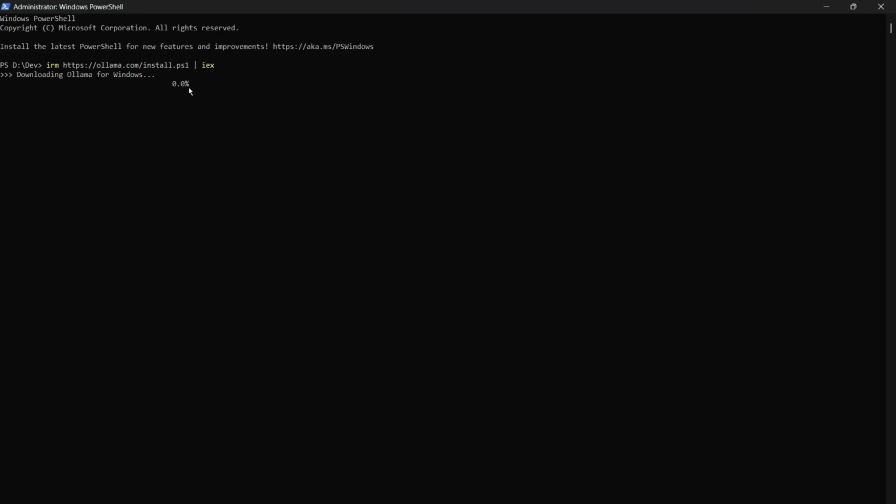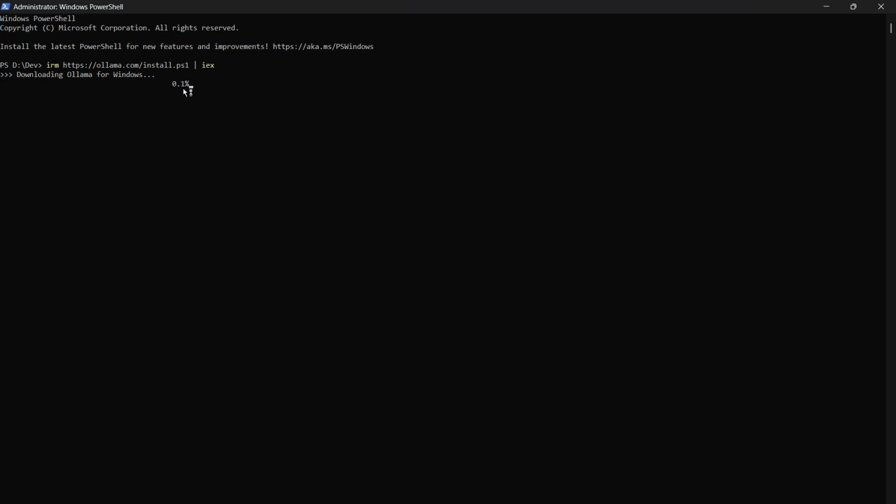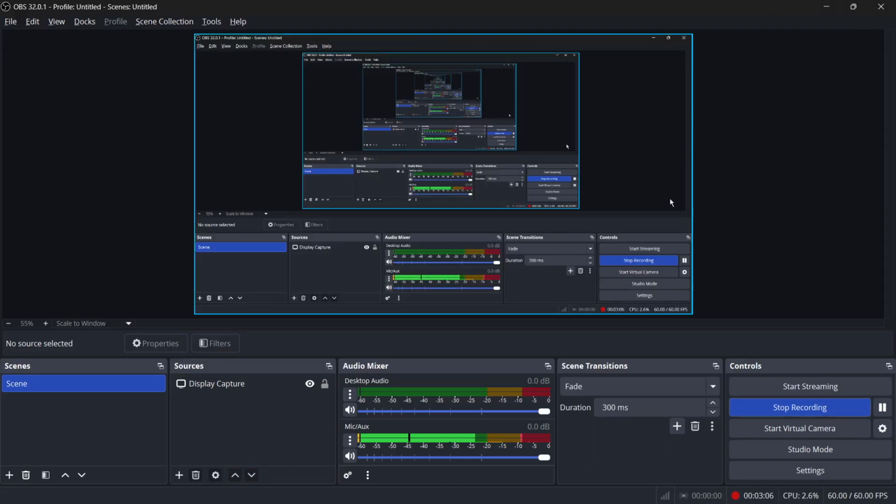So it has started, but it is currently not proceeding. You can see now it has progressed to 0.1%. I think that is due to the very poor internet connection that I am currently facing. I'll wait for this download process to finish, and then I'll show you the rest of the things on how you can navigate it, launch it, and much more. So let us wait for the same.